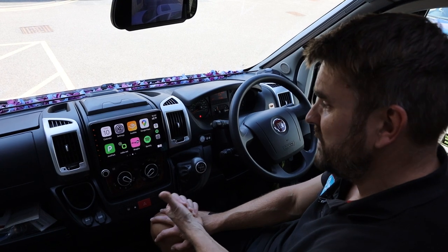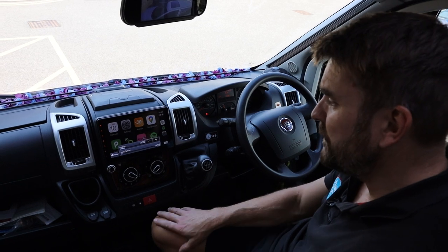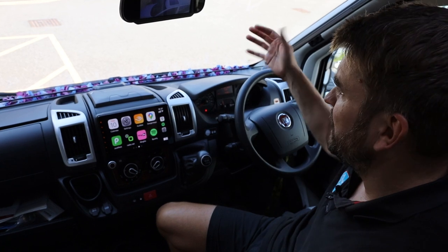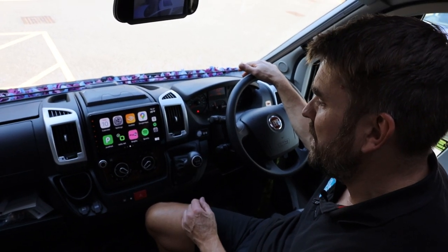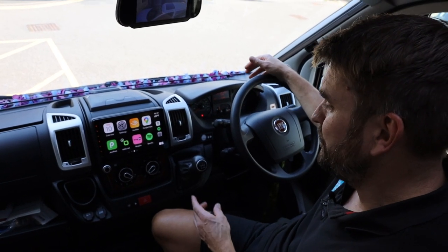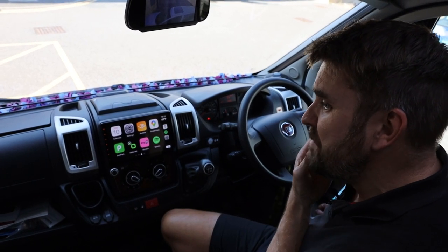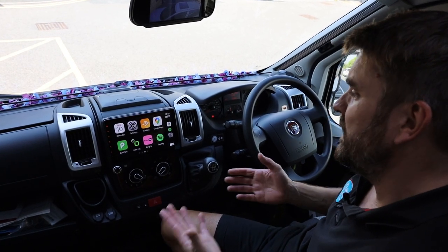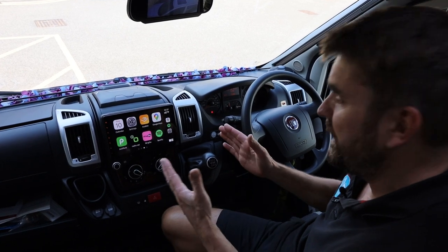So built-in navigation system, because you've got built-in navigation system, you've then got camper database for mapping. It's not going to take you down narrow roads or low bridges and other such stuff, and you can input your vehicle details and everything else. Now, what you can do is update this and you can have free mapping and everything else, and that's what makes it such a nice unit, because it's not a CD or a DVD or a mapping drive anymore. They're all built in and hard drive.